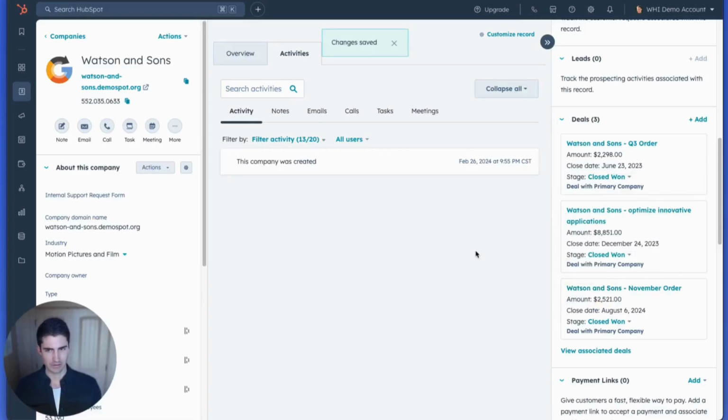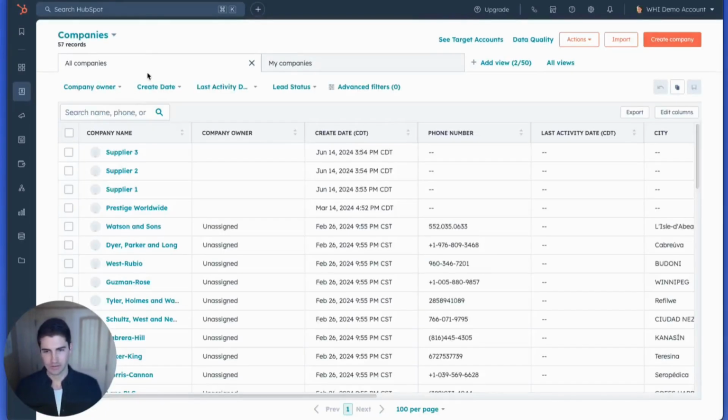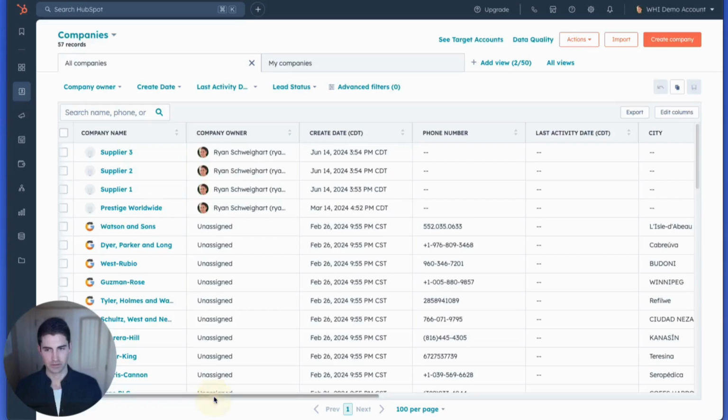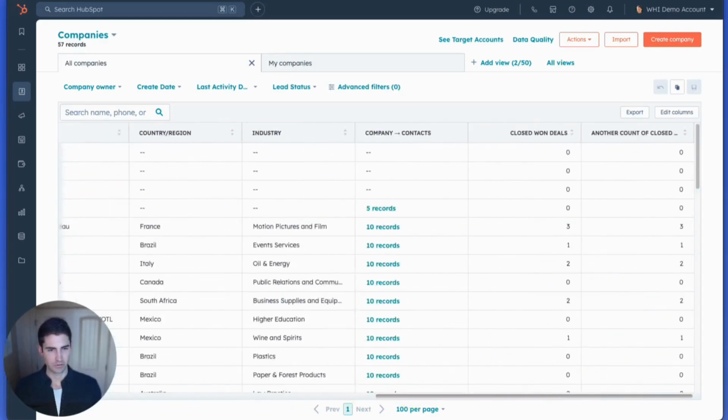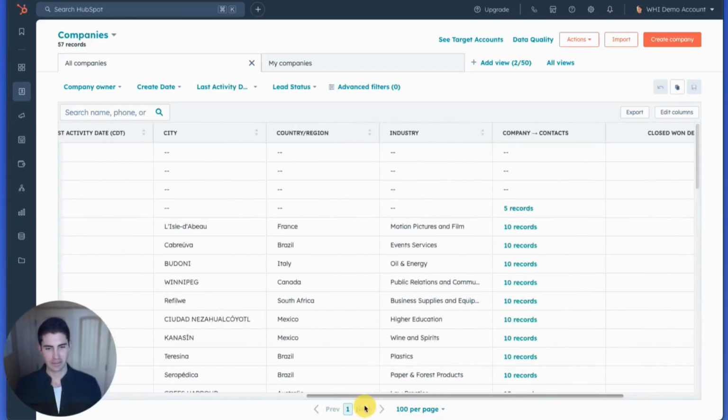We'll go ahead and select that. And if I hop back to the table that it's displayed on as far as the count of closed won deals, and I scroll back to the right, we have Watson and Sons here. We should see 3 instead of 2. And there we go. So that's pretty much it.